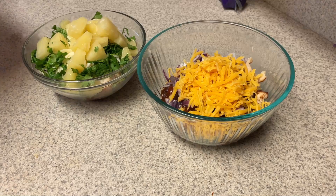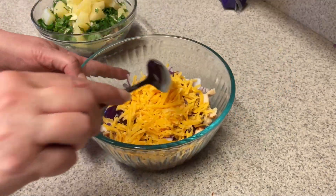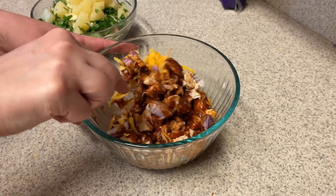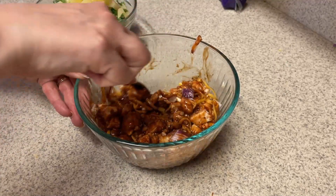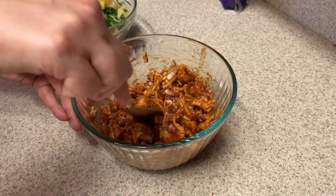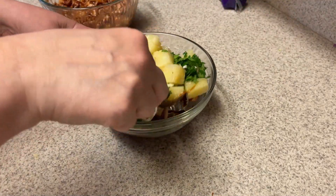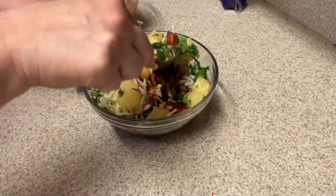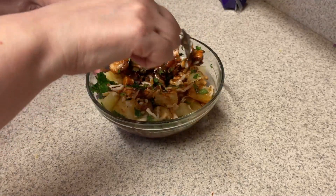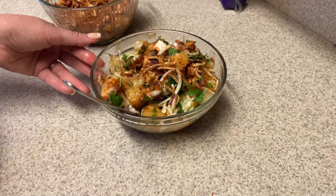I'm also adding some pineapple to the Hawaiian one. I did rinse this pineapple really well — it's pineapple in pineapple juice, which technically would scan with points, but I always rinse it off so I don't count points for fruit in juices like that. I also want it to dry a little before putting it in the mixture because I don't want it to make things runny. This was a little harder to mix because it's chunkier, but that barbecue sauce smelled so good. I'll heat this up before putting it in my wraps.